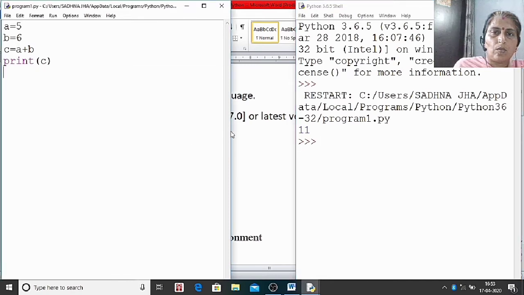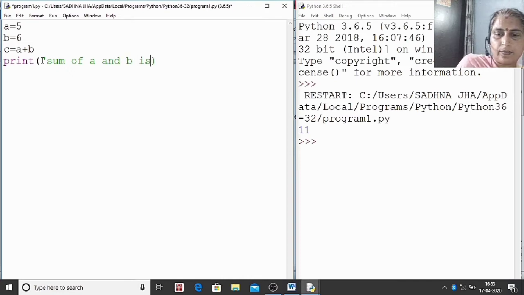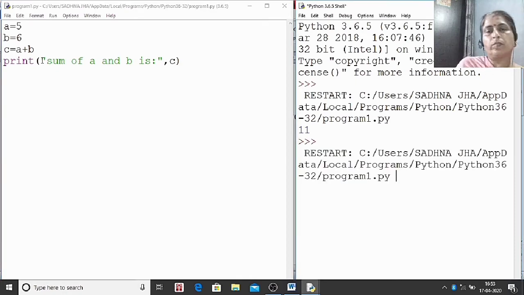you can adjust accordingly. Now this value is fixed, 5 or 6, and you have printed the value. If I want it to display some content, I will write within inverted commas, sum of A and B is, comma, C. You can see whatever you write within inverted commas will come as it is.